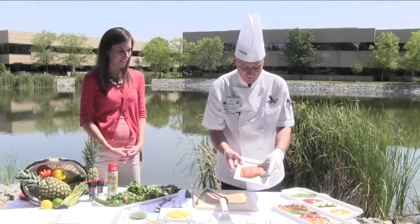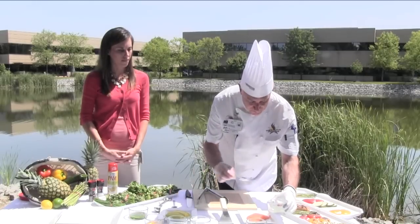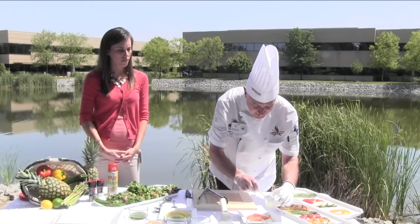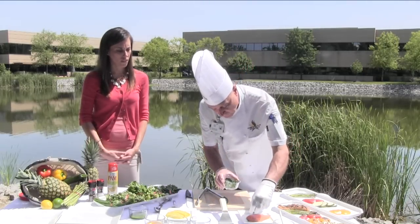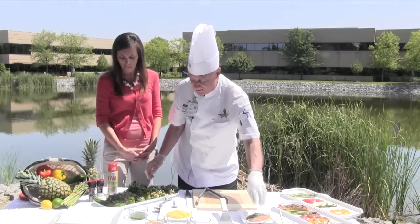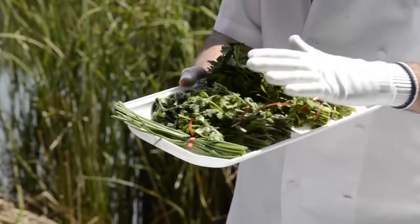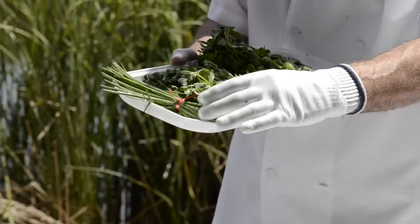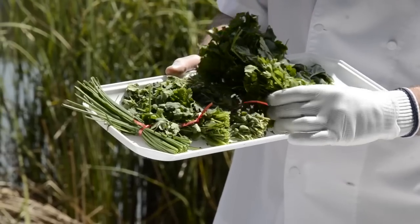What we've got here is a four-ounce piece of center-cut salmon, skin-off, boneless. You get this at any grocery store. We're going to put a little bit of lemon juice on it for seasoning, and it's also going to help hold this herb blend. The herbs we're using today are all container garden herbs — fresh chives, fresh cilantro, fresh oregano, flat-leaf Italian parsley, and fresh basil.